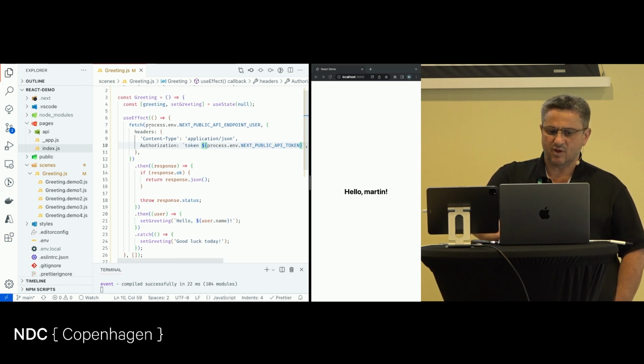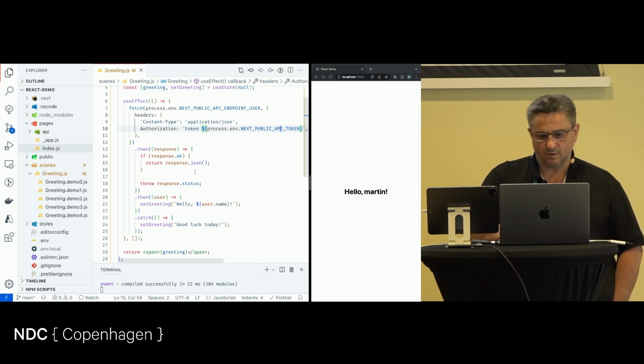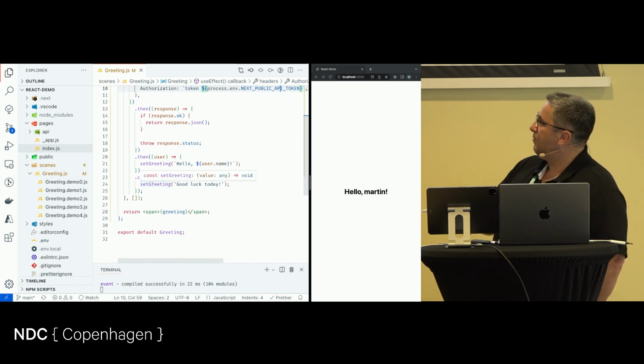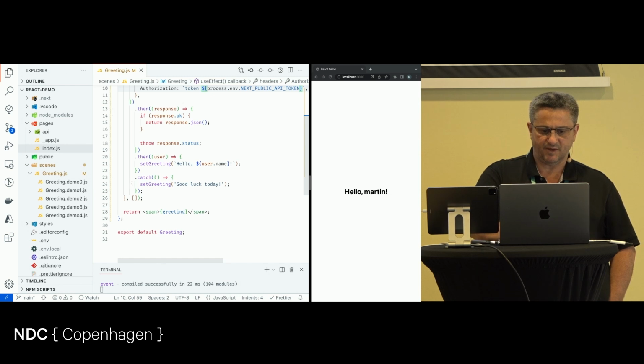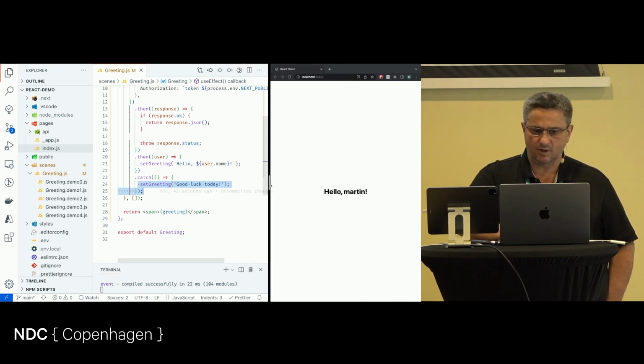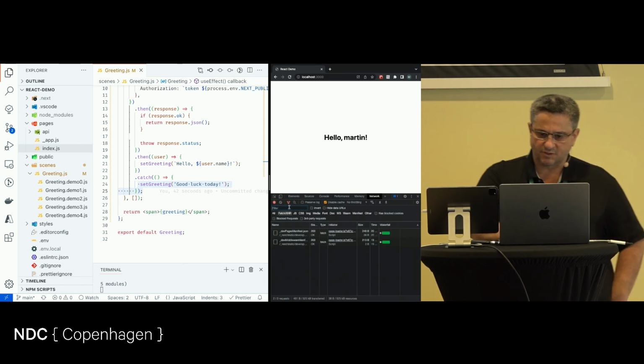And remember that we have here, for example, a lot of lines to manage how to fetch from the server, and what to do with that response. In this case, it's a JSON string, so we need to convert it into a JSON object. And we even need to handle some kind of error, right? That probably is not the best, but if we have an error, this is what will happen. But what is interesting, probably for what we'll continue later, is what happens when we do these calls, right?